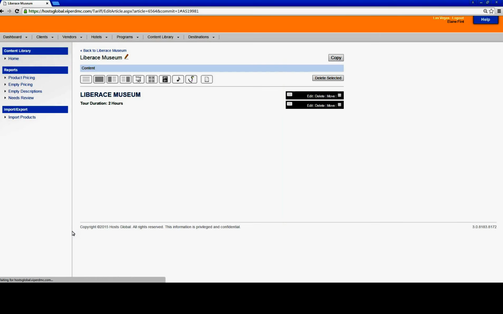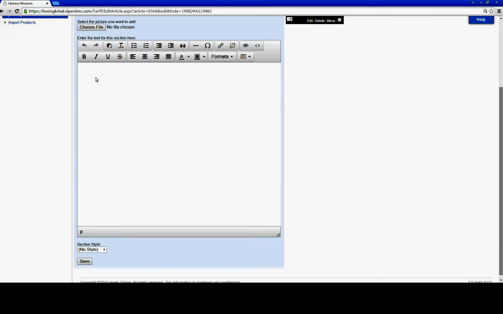Now I have built these in 2 separate text boxes. That way it gives me flexibility to move things around should I need to. For instance, if I wanted to put the tour duration later on down further in the article, I could because it's not joined directly to the title. The way Las Vegas has their tour set up is with photo on the right, text on the left. So I want to keep it consistent, and I'm going to build it in the same way.